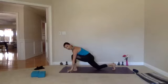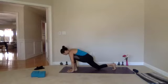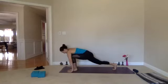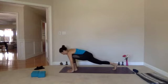Right knee, I'm going to take it down to the mat for a moment. Once I have that, I'm going to plant both my hands. If you need a block or anything to put there, add them. And I'm going to let my hips drop a little more and just lift my right knee 1 inch off the mat. I'm staying with my upper back a little rounded, it's okay. And I'm letting my pelvis become heavy, almost like a really heavy bag of water dropping towards earth.